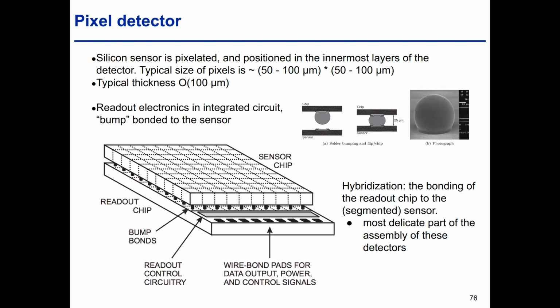These types of high density contacts are nowadays relatively standardized in industry. And in fact, this type of technique is often offloaded from the experiments to be done by industry, but it's still a very niche, very high density aspect. So there are only a few vendors around the world that actually can perform the connection with the density that we need for these experiments. And you can see an example of that bump bonding. There is actually a picture of how that looks like. It's really a small sphere of tin.